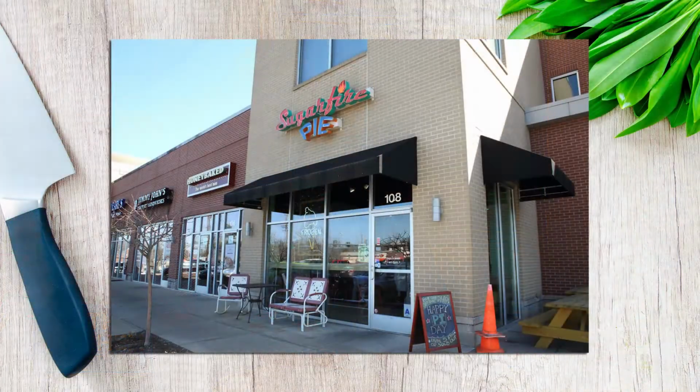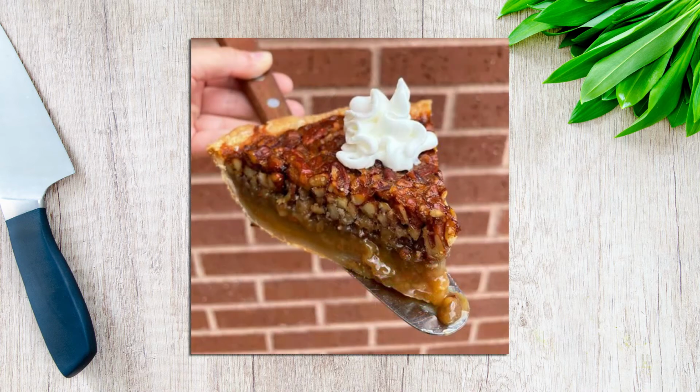You mentioned the Sugarfire barbecue sauce. You also own Sugarfire. Yeah. And Chicken Out. Talk about some of your other ventures, and then let's get cooking. We have a beautiful pie shop. We make the best pies, and Carolyn Downs is the real brains behind the whole operation. She's a boss of everything. She still works in the pie shop, bakes pies every day, small batch, and they're literally the best pies you've ever had. She's famous for her pecan pie. She actually won best pecan pie in the U.S. in Food and Wine magazine a couple years ago.